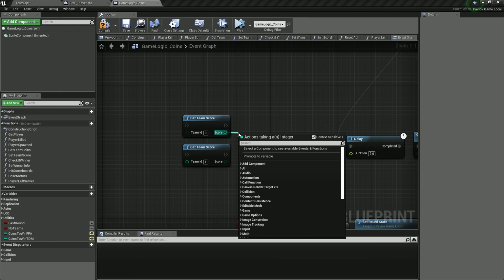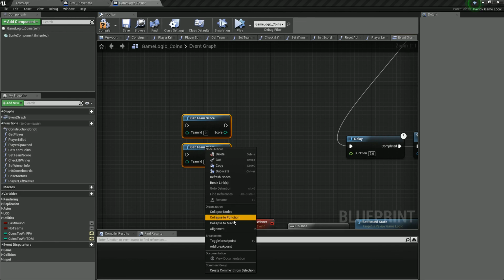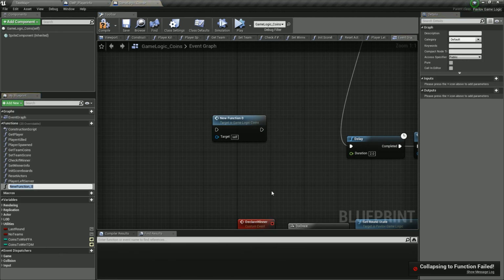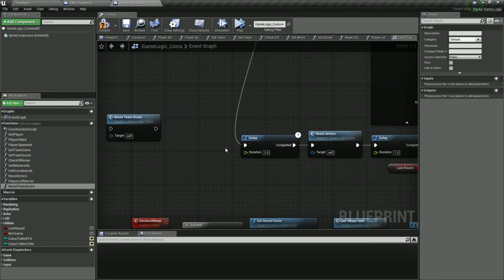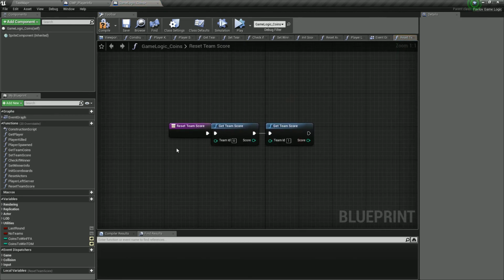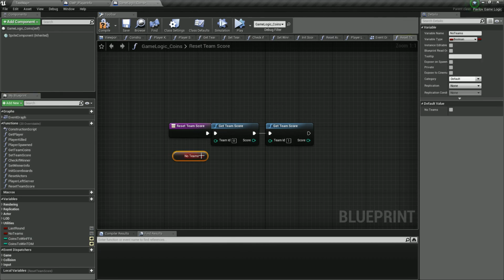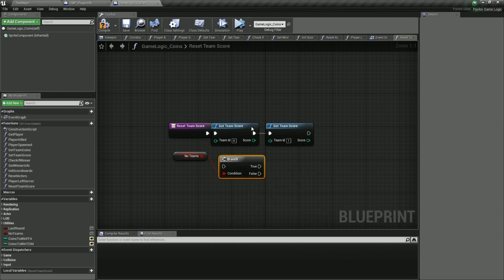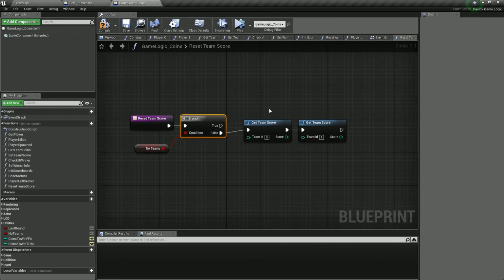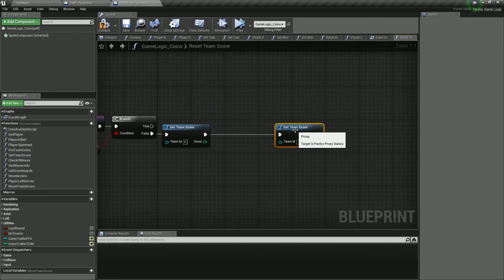So the one thing we want to do is we'll collapse this down to a function, and we'll call, oh, whoops, it doesn't like that. Do it this way where they're hooked up. There we go. And this will be called reset team score. So we'll pass this in right when we do reset actors. We will check to see if no teams is true, or false rather, if we have teams. And if we do, we will get team 0 score.